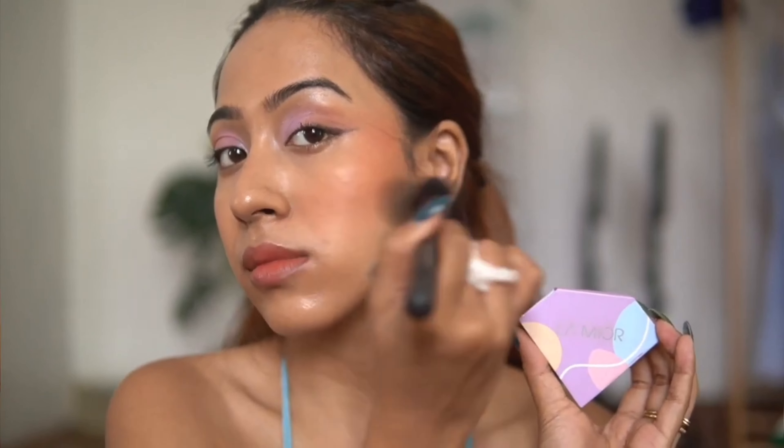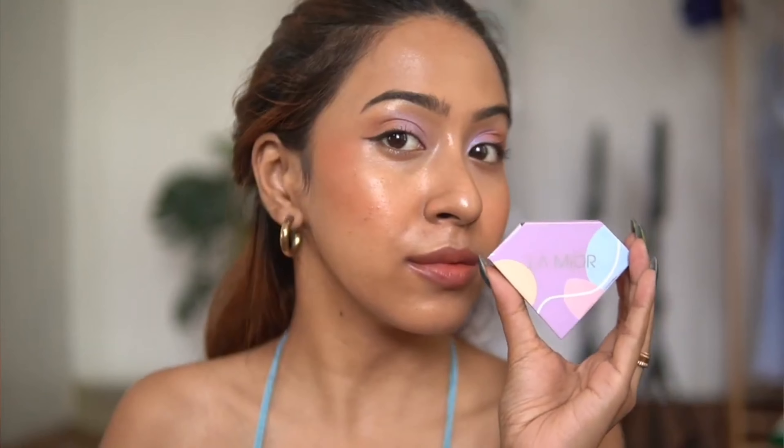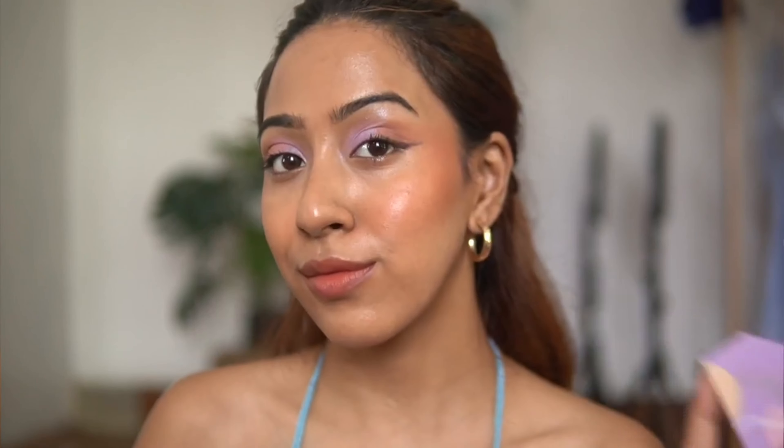The shade of this blush is very beautiful, although it is a little bit on the pigmented side, so just tap your brush before applying and you're good to go. As you can see, my skin looks glowy — not in a tacky or sticky way — but glowy from within. This is a makeup look that feels much more natural when you apply it with a light hand. Less is more with this blush.